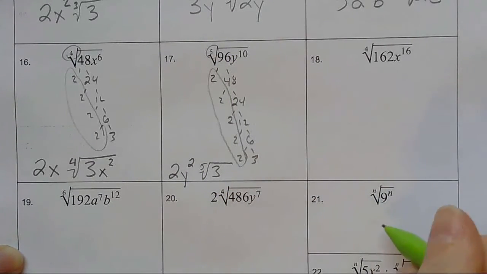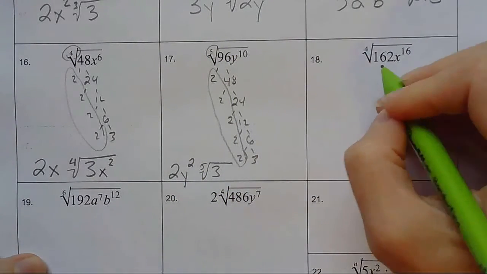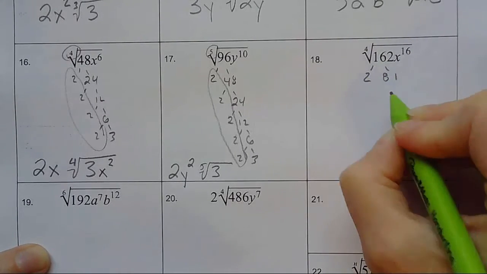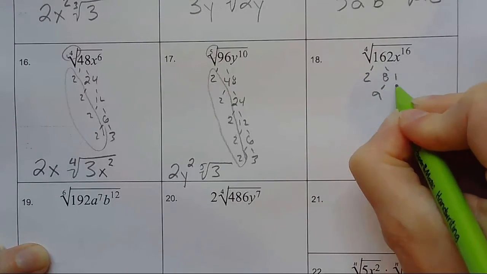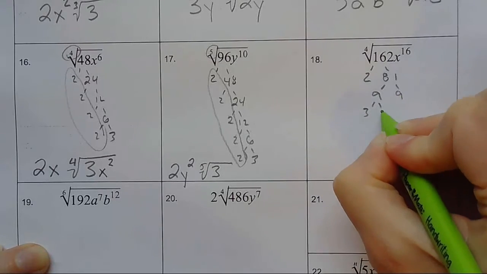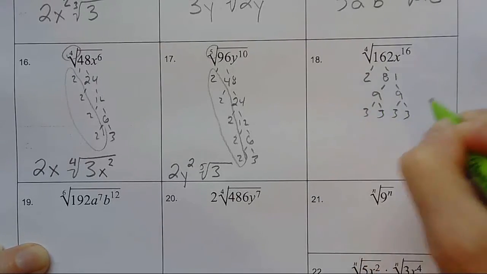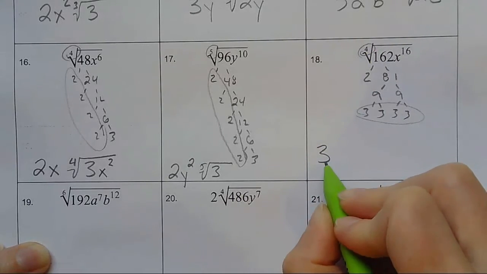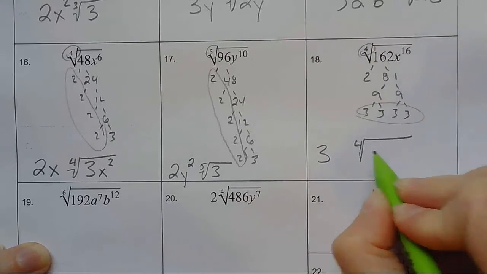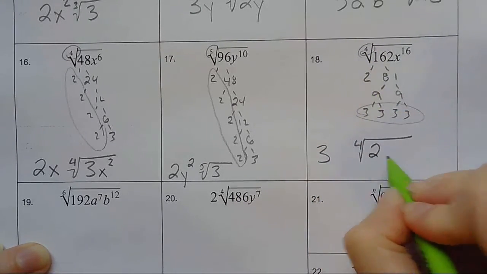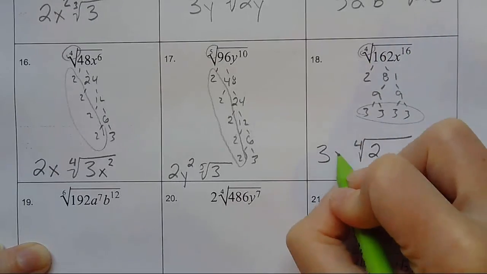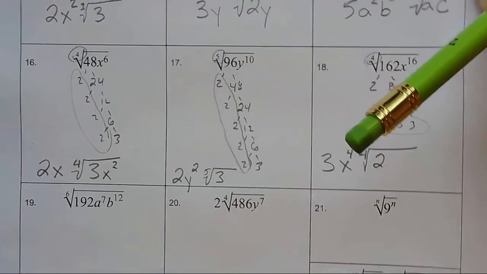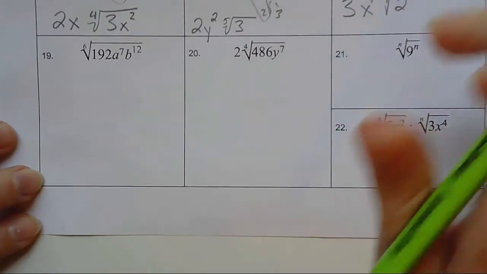I want to get down here to this end guy. All right, 162. Half of 162 is 81. No, just kidding. 81 is 9 times 9, and that's a 3, and that's a 3, and that's a 3, and that's a 3. Looking for 4 guys. Well, look, there they are. There's a 3. Skip space for x. Boom, bitty boom. Don't forget this guy on the inside. 4 goes into 16. Man, these problems are easy peasy, lemon squeezy. And I'm also double checking the key to make sure I don't mess up. Okay, less than a minute.